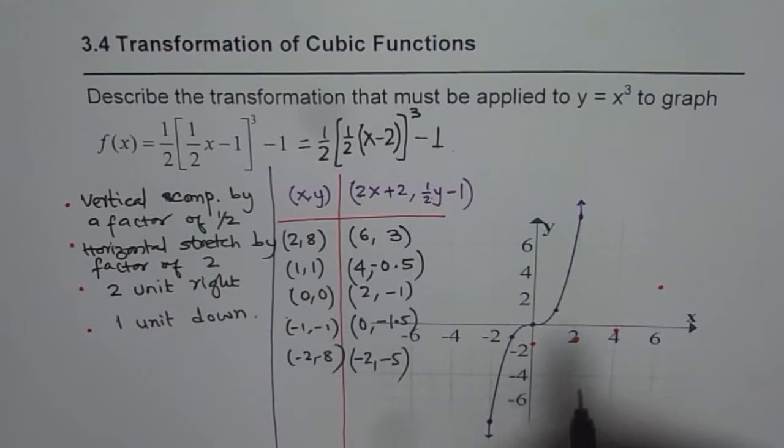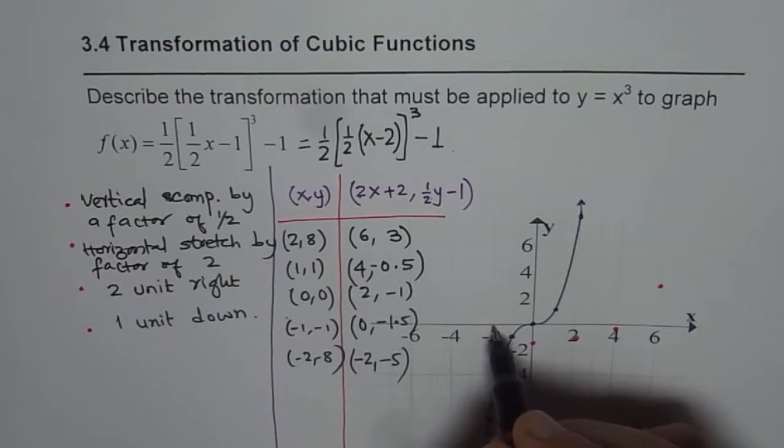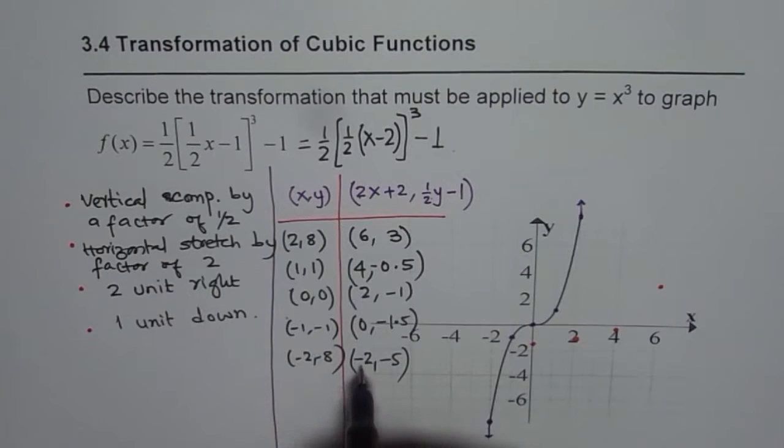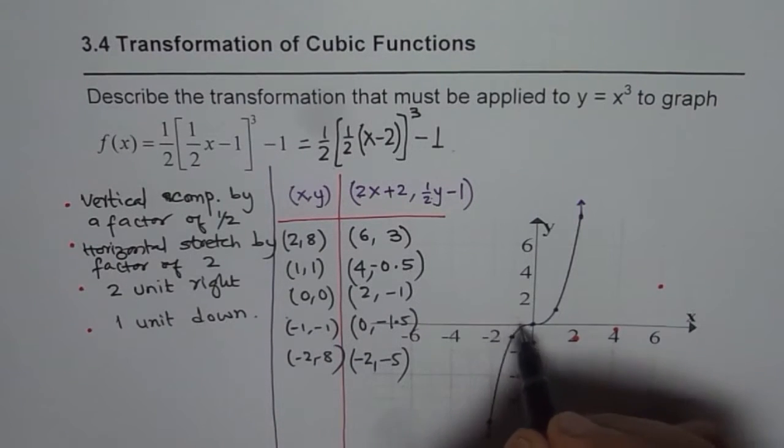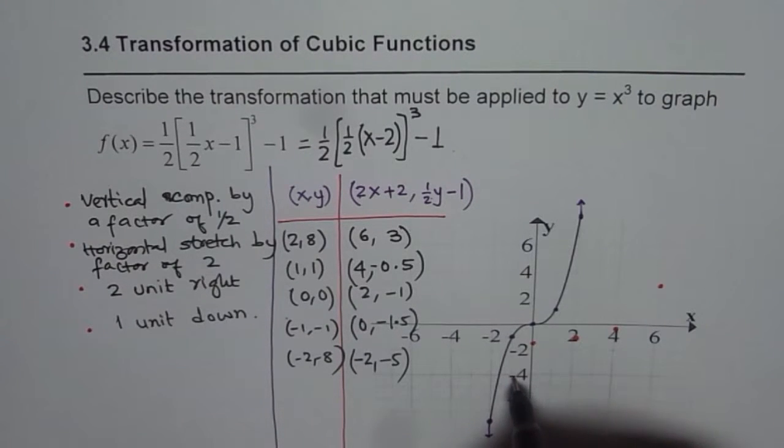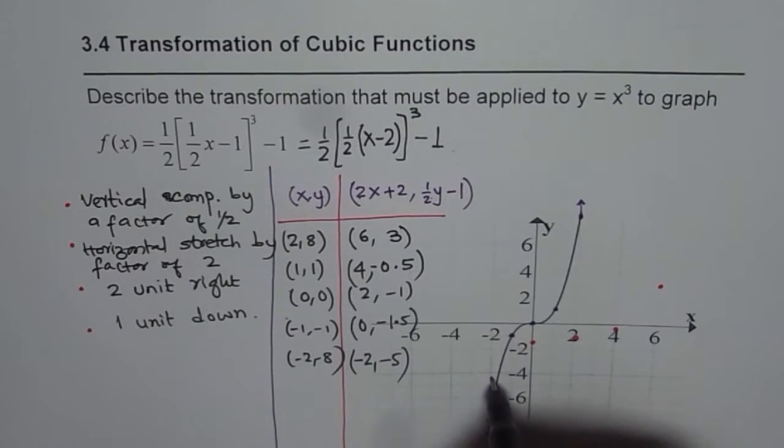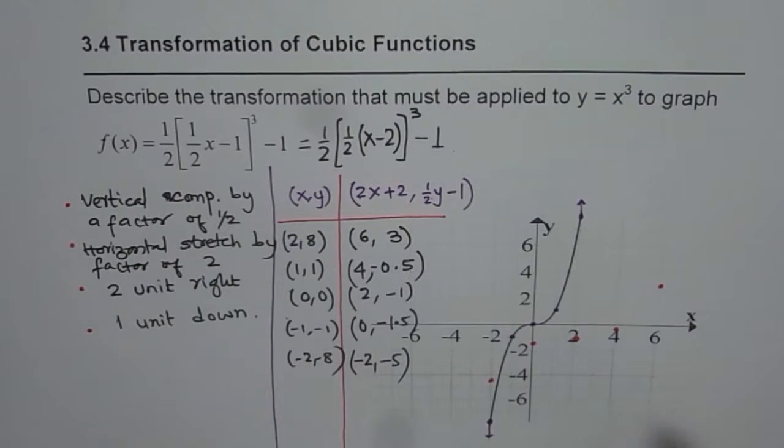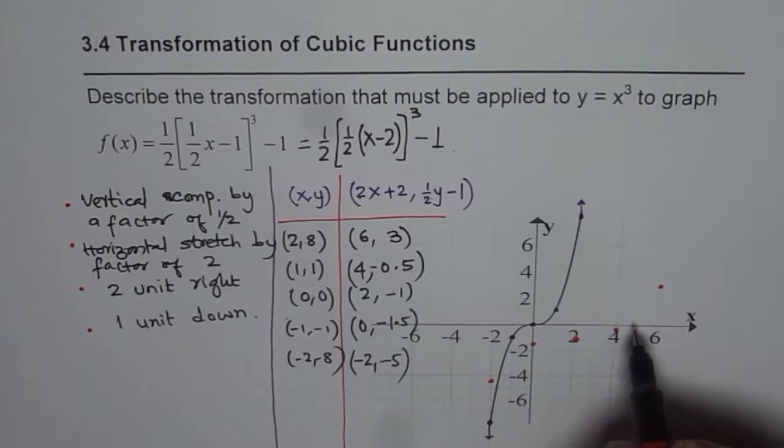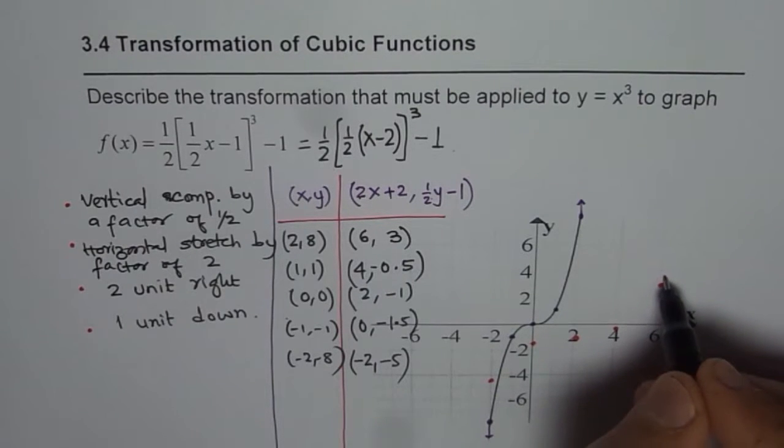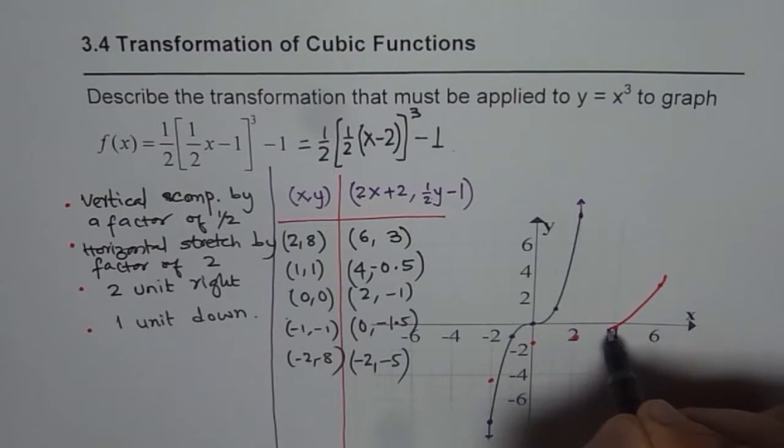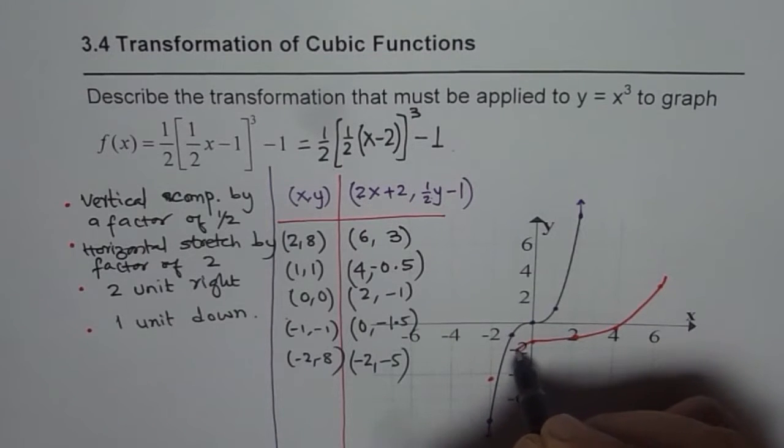which we have minus 2 minus 8. Minus 2 minus 8, I mean that transforms to minus 2 minus 5. Minus 2 minus 5, which is kind of here. So these are the transform points. So what we can do is we can just connect these points and sketch our function. So we have the transform function, which will be like this.